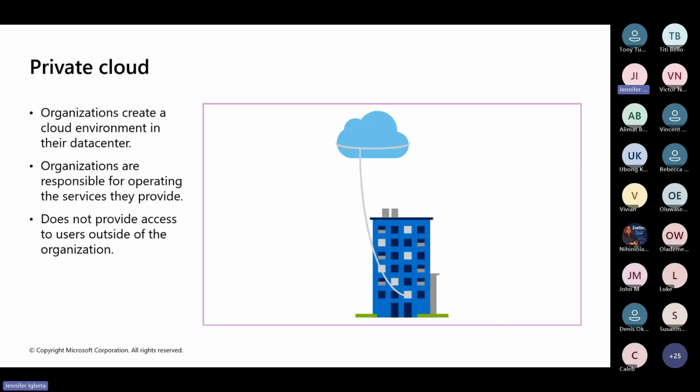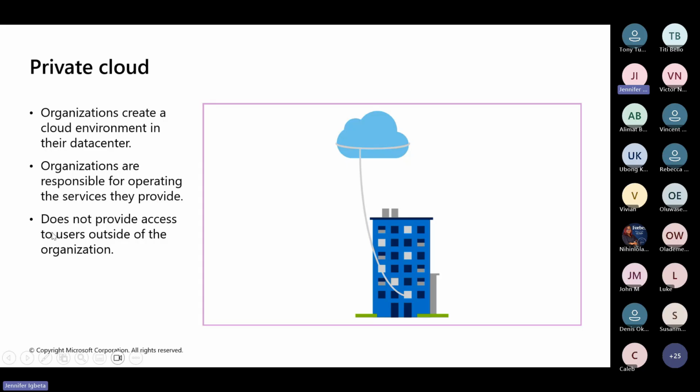They put it in that computer room, and they do what? They are responsible for operating the services they provide. This is the downside of having your own private cloud. Just like my boss and I then, we were responsible for everything: the cooling, the security, internet, everything, the charges that come with procuring manpower to maintain it. We were responsible for it.